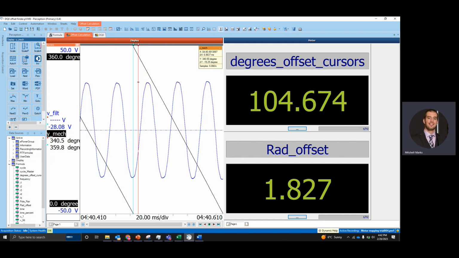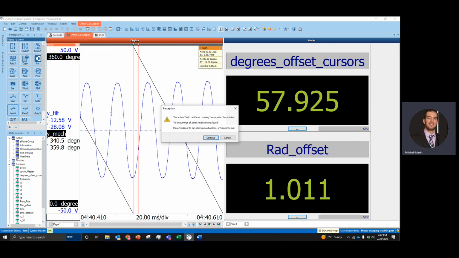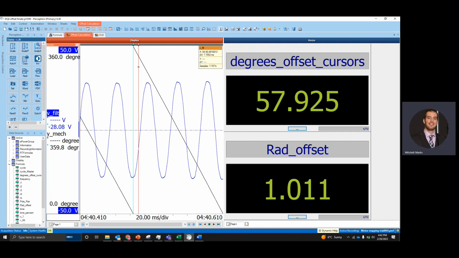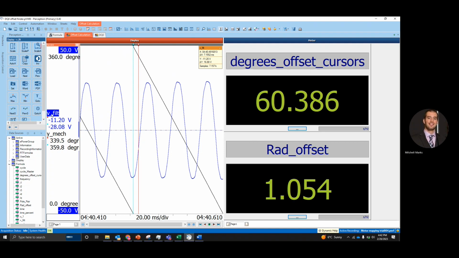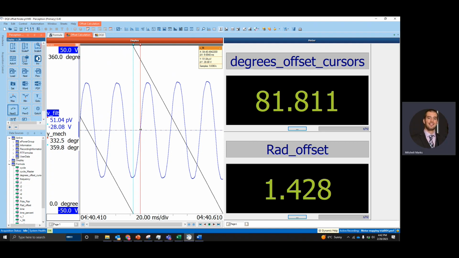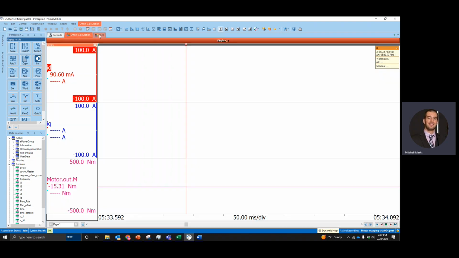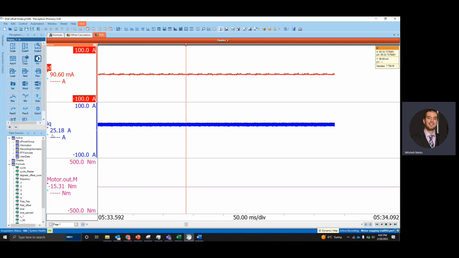Let's say you want to look at this 0 over here, and oh, I was not selected on my back EMF. So cursor 2, back EMF, next 0. I now align to the rising edge 0, but the one after the reset. I think this is just by nature of something I've coded up, but this gives our offset as 81 degrees. It should probably be negative 81. And now I have a positive IQ with my negative torque. So this would be wrong.